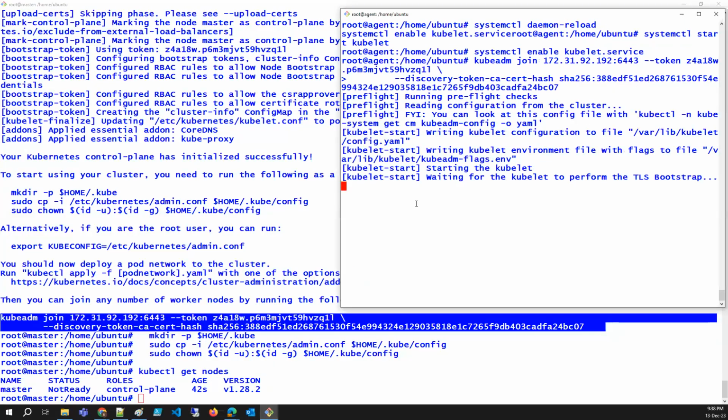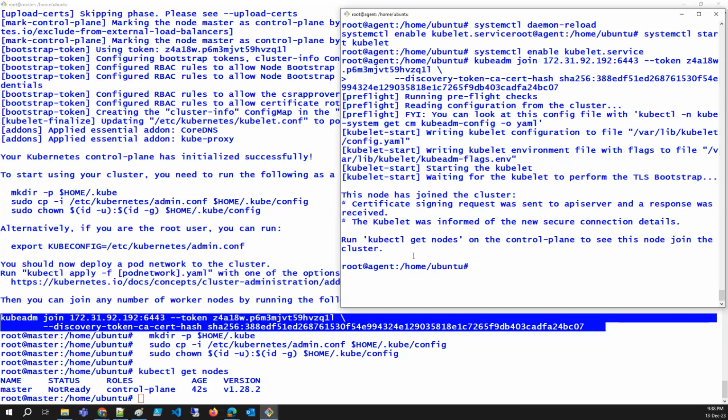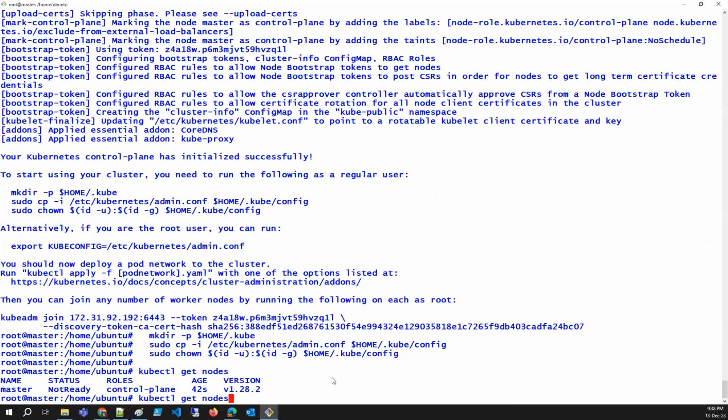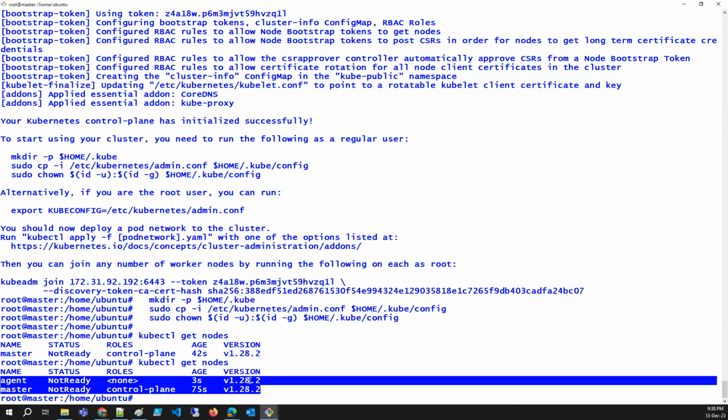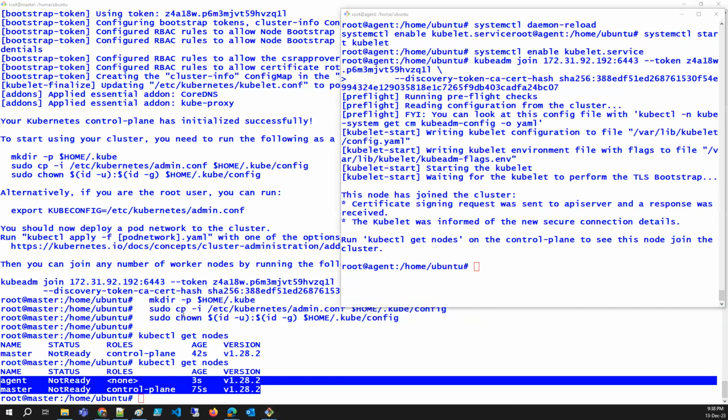Okay, it is added. If you run kubectl get nodes, you can see the agent also. Earlier only the master, now you can see the agent also. This is how you add an agent with the master. This is how you set up master and worker.